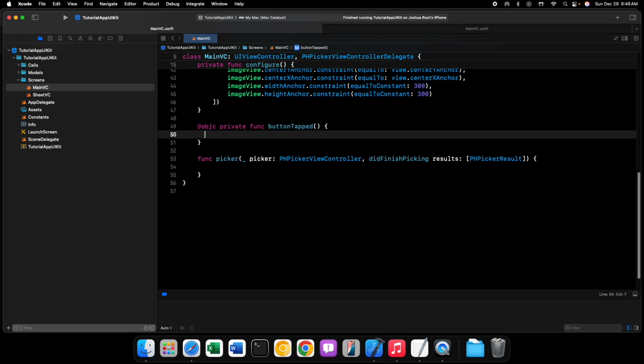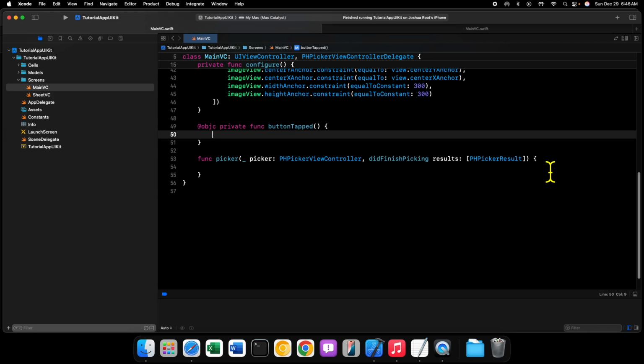All right. So inside the body of this method, the first thing that we want to do is we want to create a PHPickerConfiguration. This will allow us to specify things like how many objects, whether it be movies, photos, whatever, how many things do we want to select at any given time at maximum?